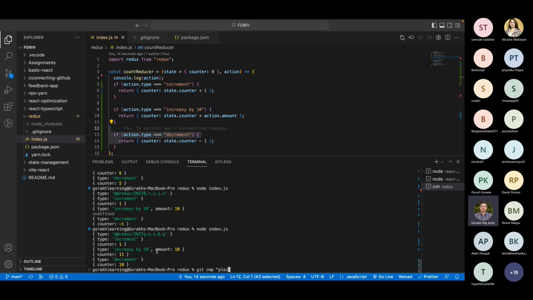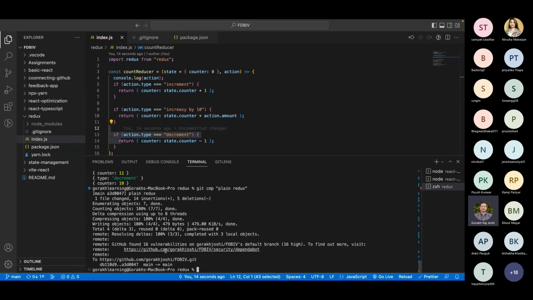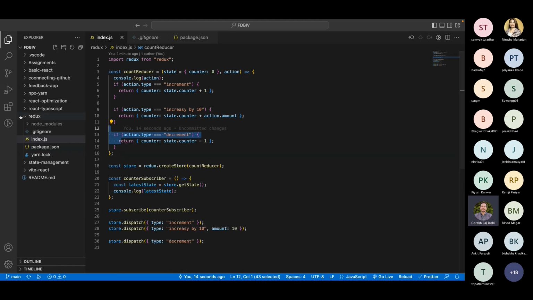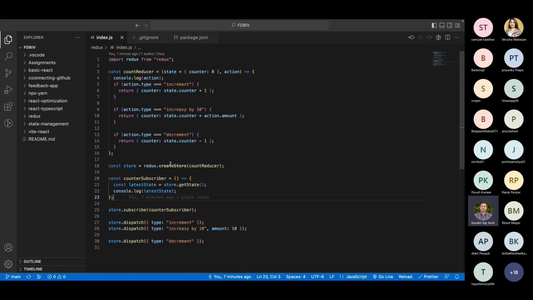So this is plain Redux. Now, actually, React Redux is already implemented in Redux Toolkit. So I will not go and use React Redux separately, because nowadays Redux Toolkit is becoming the standard package instead of React Redux. So I will now use Redux Toolkit directly with React. All right, and we will see this flow is really easy. We don't need to worry about many things here.